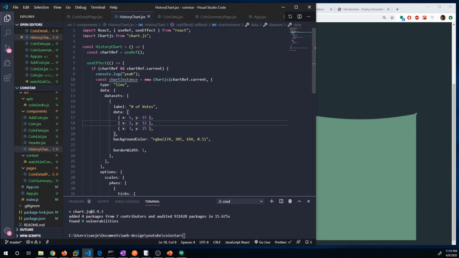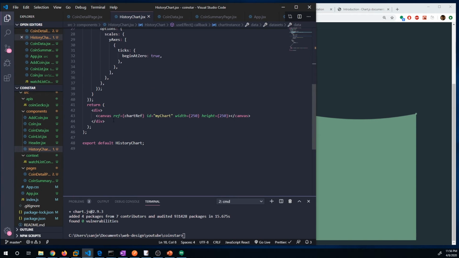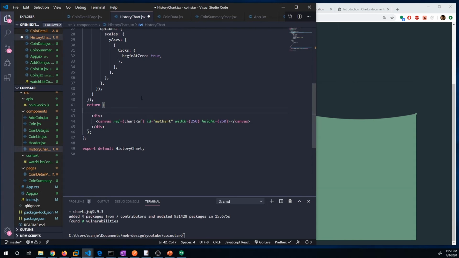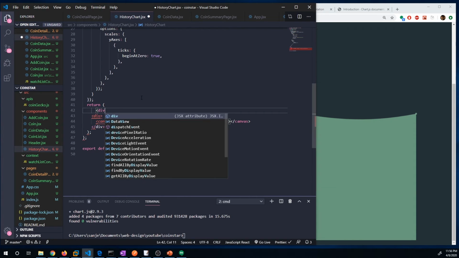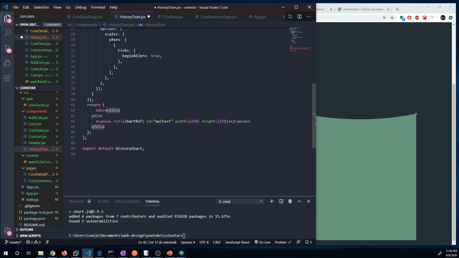And so what I'm going to do is, for this chart or this canvas that we're rendering out, I'm going to change the structure of our HTML. When we return this, I'm going to take another div and wrap that original div that we had.